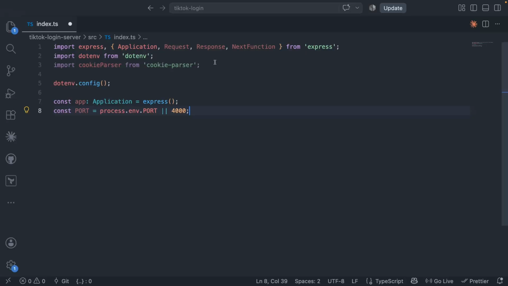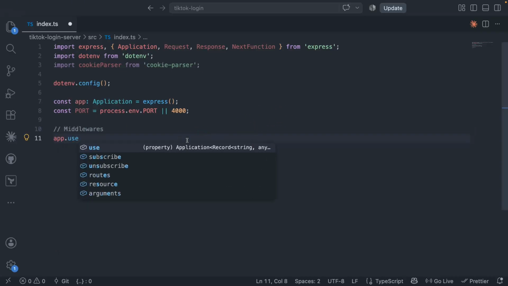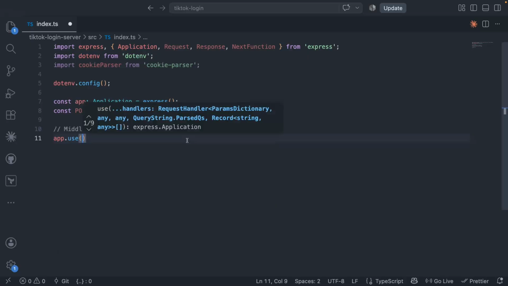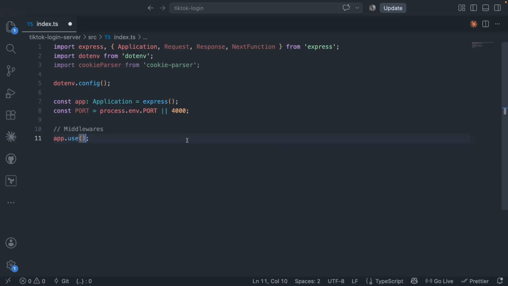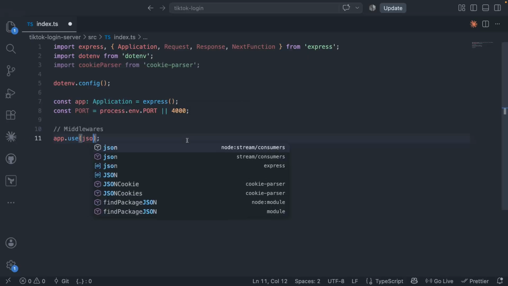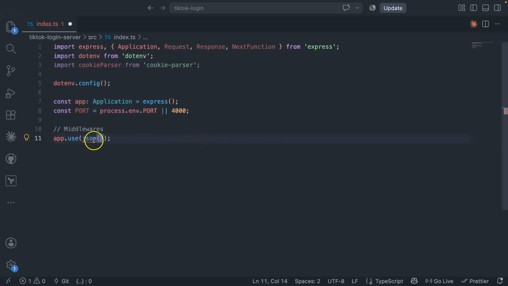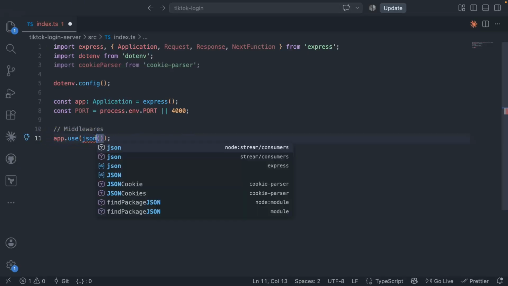Okay, and now let's add middlewares. Very simple. So first, app.use. In Express, this is how you register middlewares. So I'll say express.json, and let me have that imported from Express.